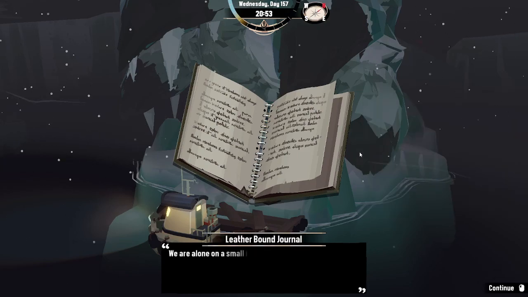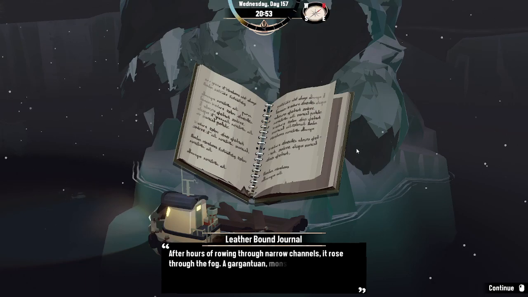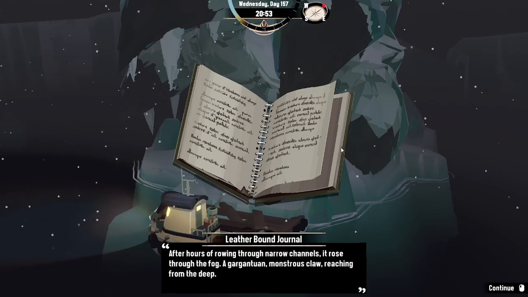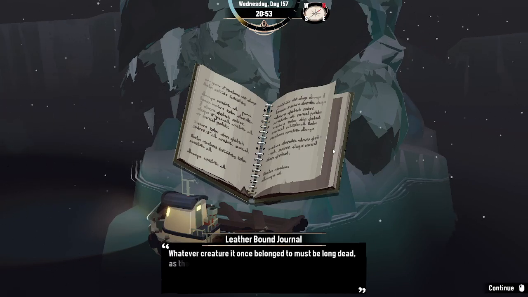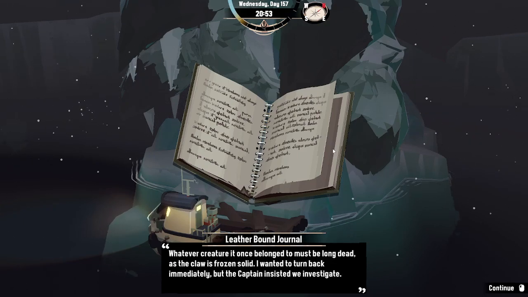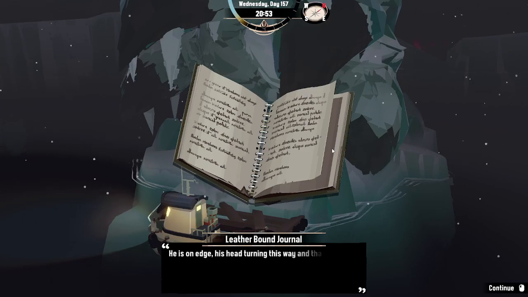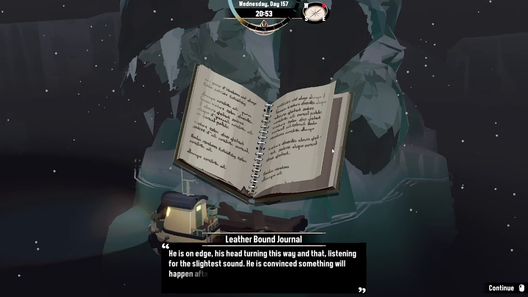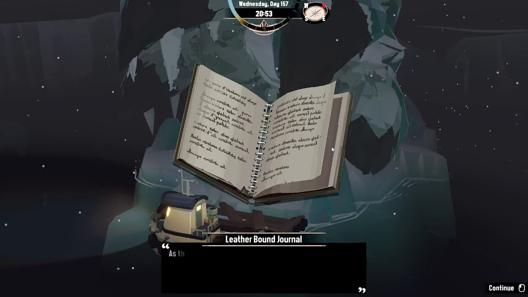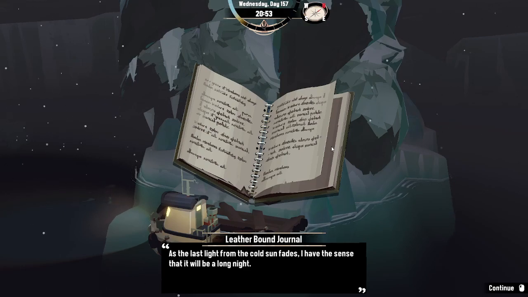June 8th. We are alone on a small island of ice. After hours of rowing through narrow channels, it rose through the fog. A gargantuan, monstrous claw reaching from the deep. Whatever creature it once belonged to must be long dead, as the claw is frozen solid. I want to turn back immediately, but the captain insisted we investigate. He is on edge, his head turning this way and that, listening for the slightest sound. He is convinced something will happen after dark. As the last light from the cold sun fades, I have the sense that it will be a long night.